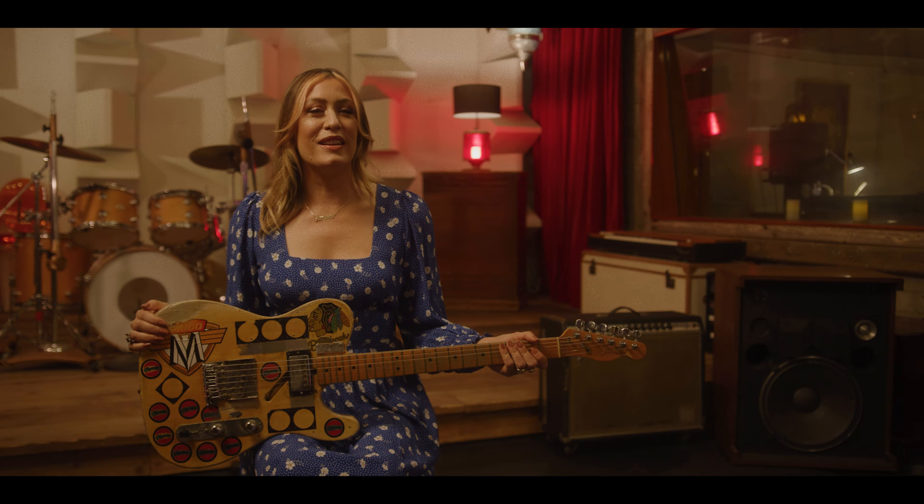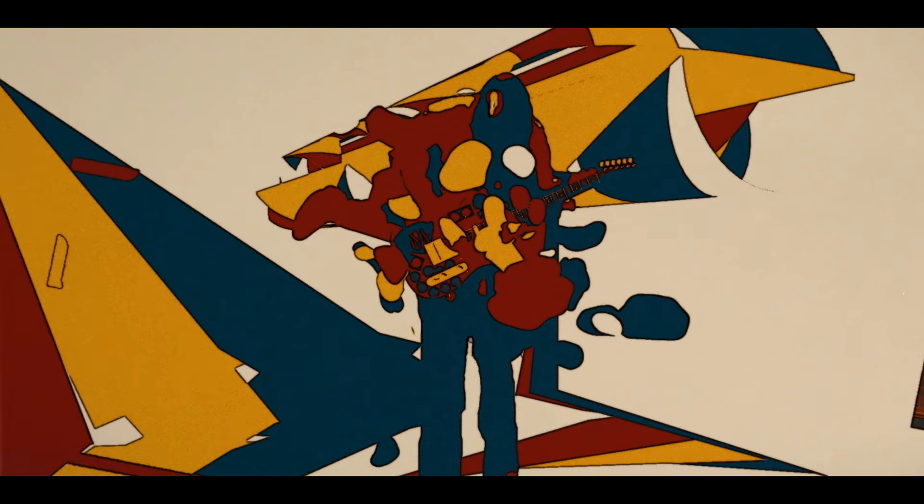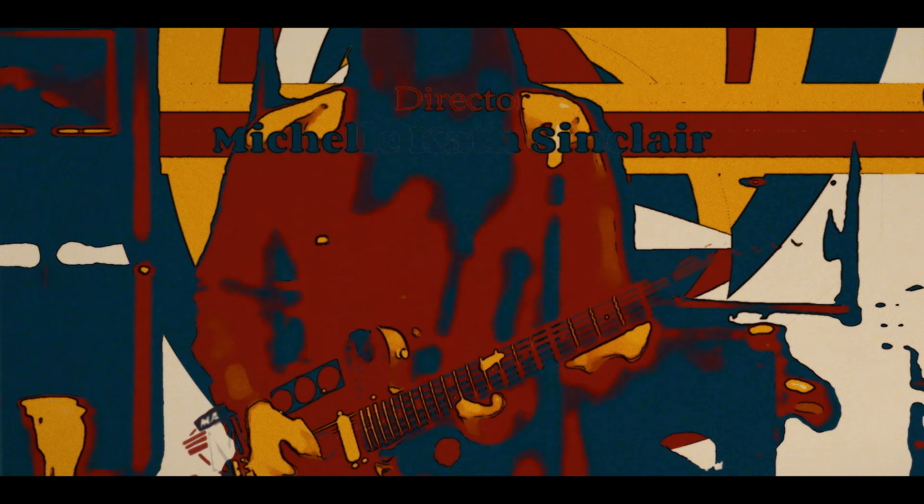Michelle Kath, his daughter, had just completed a documentary about her dad where she was looking for this guitar. This is basically my dad's signature guitar that he is most famous for playing throughout his live performances with Chicago. This moment is a long time coming — I've been chasing Fender forever to remake this guitar because it is such a fan favorite. With the documentary, I actually didn't know where the guitar was. The film almost becomes a hunt for this guitar.